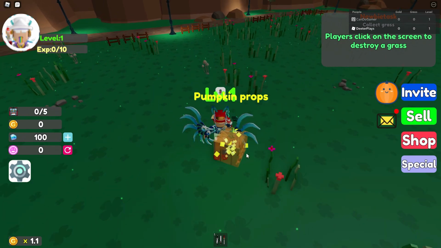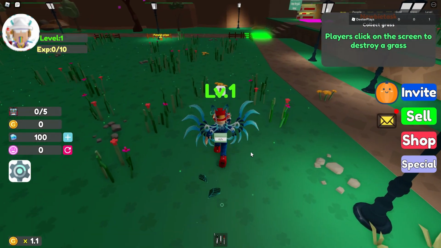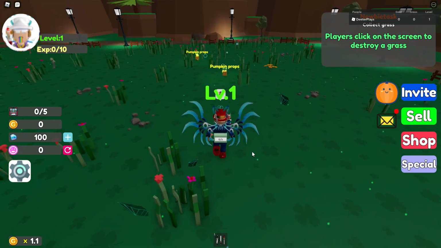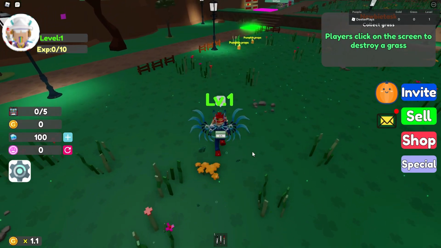But see these pumpkin props right there? So you just want to find 10 of those. They're super easy. We've got 2 of them, we've got 3, and if you chop down the grass, that's how you make treasure chests basically pop up, and then you start chopping at those, and then you can make extra money in the game. We got 4 or 5, so we just got 5 more to get.